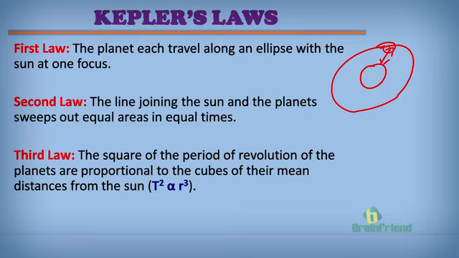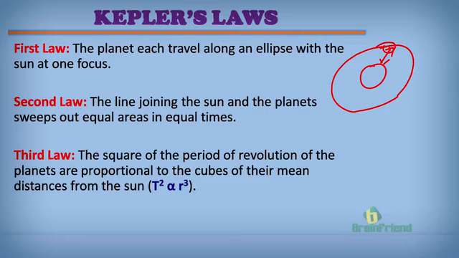What does that mean? For instance, the Earth, which is closer to the sun than maybe Pluto, will have a shorter time to go around its orbit than Pluto will have. For instance, Mercury, which happens to be the first planet, takes just 88 days to go around the sun, while the Earth, having a higher radius, takes 365 days to go around the sun.